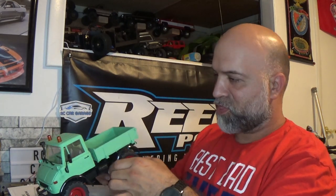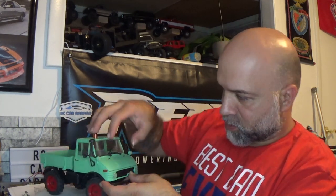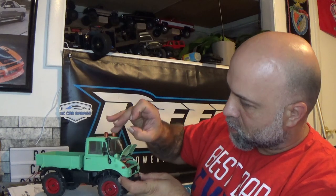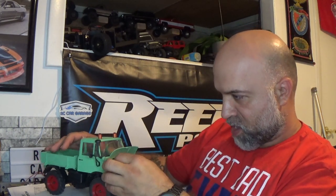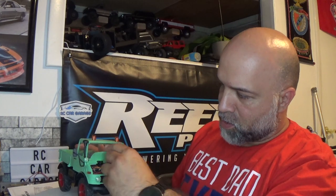All right, you guys, there it is. So this part right here, the hinge side, wasn't on correctly, so I just put that on. This thing is actually pretty cool looking. It's like old Unimog. Oh, there we go. So here you flip the hood and you have access. Your battery, my guess, is going right there. Close that all up.